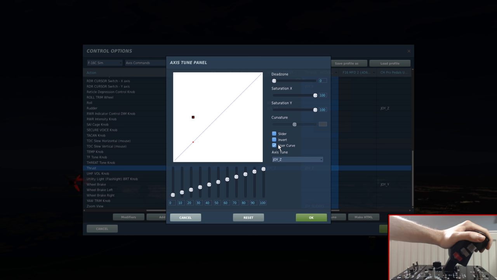Next we'll tick user curve. With this ticked, we have a list of adjustable points below our axis. The red dots represent the location of our physical controls. One is following the curve and the other on the edge. The black square represents the input interpreted by the simulation. Our throttle percentage is represented by the x-axis. And the y-axis represents the rate of change. Combined, we can see how adjustments affect each other visually as a curve, or at present a straight line, as they have a one-to-one relationship.